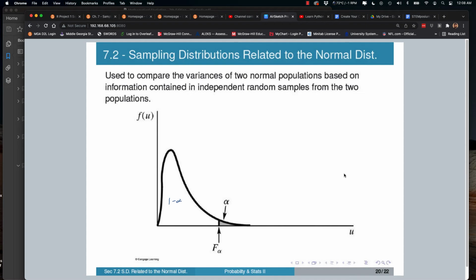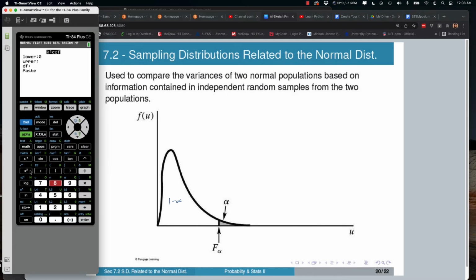Your calculator does have an FCDF function, I'm pretty sure. Let me double check that real quick. I haven't used that one in a while, but I think it does. If you go to second bars, it's got a PDF, so I'm assuming it has a CDF as well. It does. So you can find probabilities under the curve here, but you can't find quantiles with the calculator because there's no inverse F function on here.